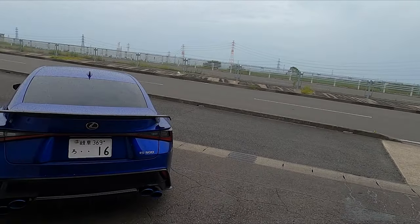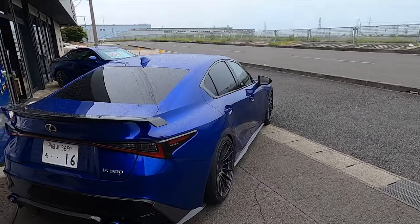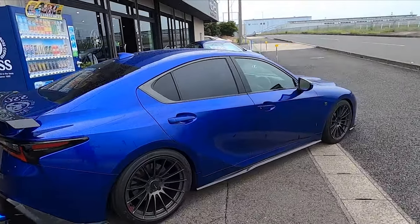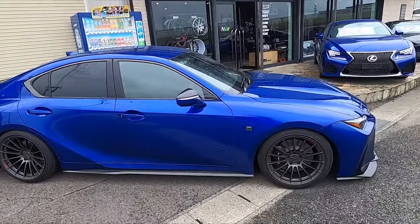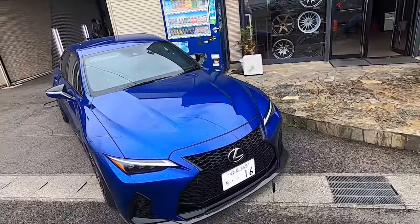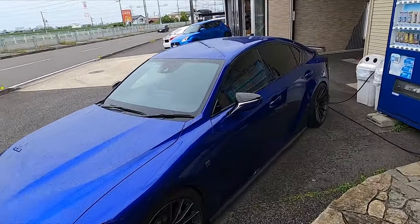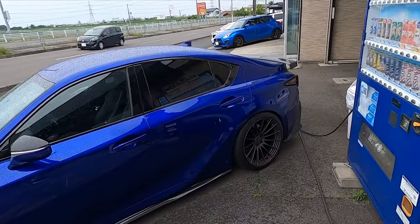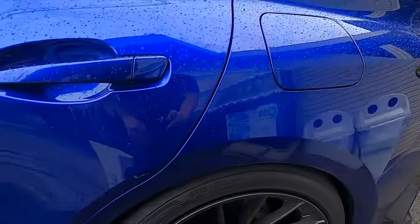So one of the main points I wanted to share with you today was this right here. It is Novel's new Lexus IS500 kit. Now I know you've seen on social media, Mod in Japan has been putting up posts and pictures and whatnot, but I will do a full walk around and then show you the detail of how the kit mounts up to the car, so you see how well it fits. The car is lowered on just lowering springs, I think Endless. But yeah, let's show you how the kit fits.